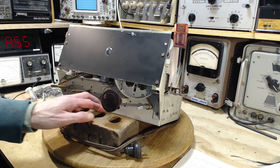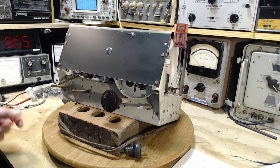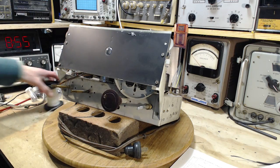Today is the day of the string. I'm going to be replacing this string with a new string. Here's the new stuff here.